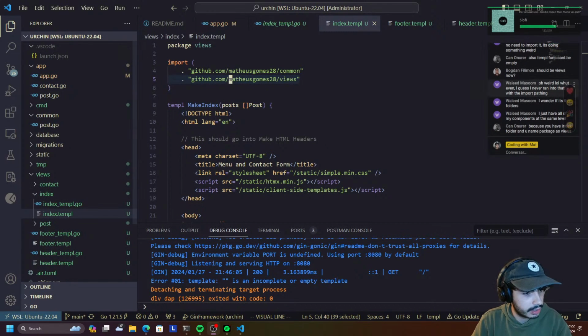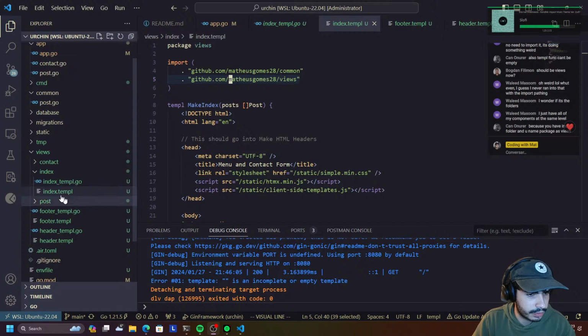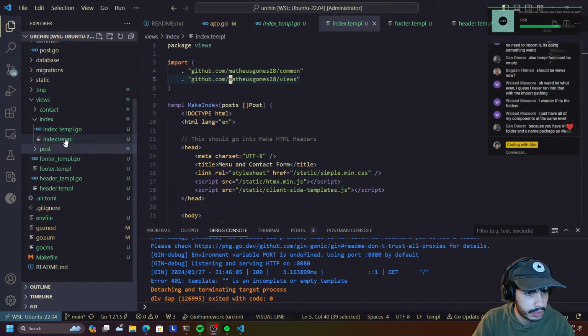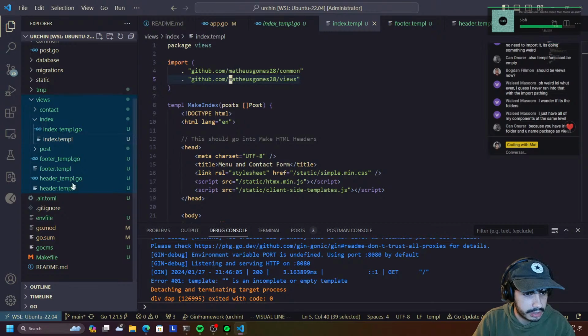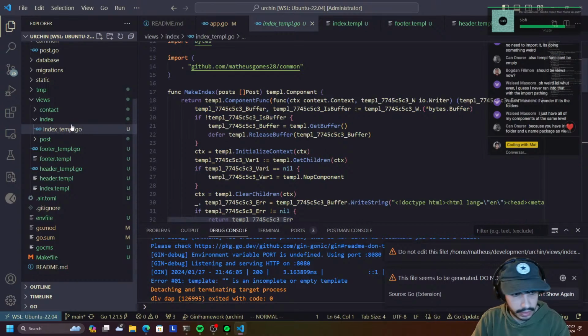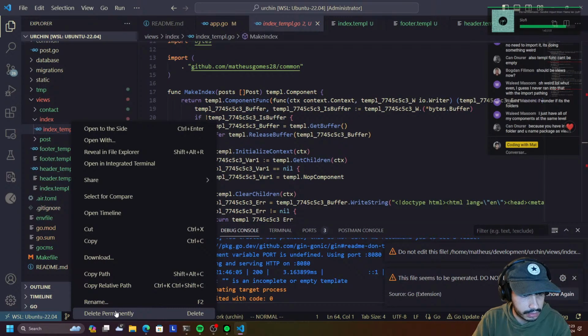So I think, yeah, I wonder if it's just the folders. It just has all the components at the same level because you have one folder. Yeah, that makes sense. That's a good theory. Let's see if that fixes it. So if I move my index to the same level, my index Templ, and then I do the same. I just remove these files here because I don't really care about the generated ones.